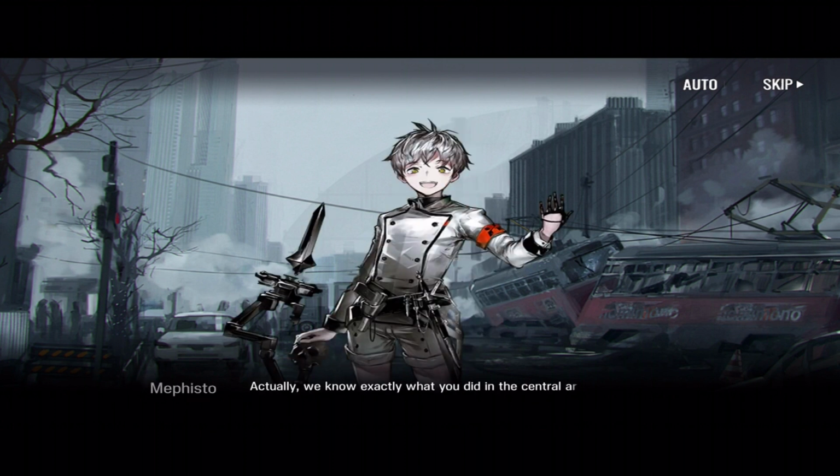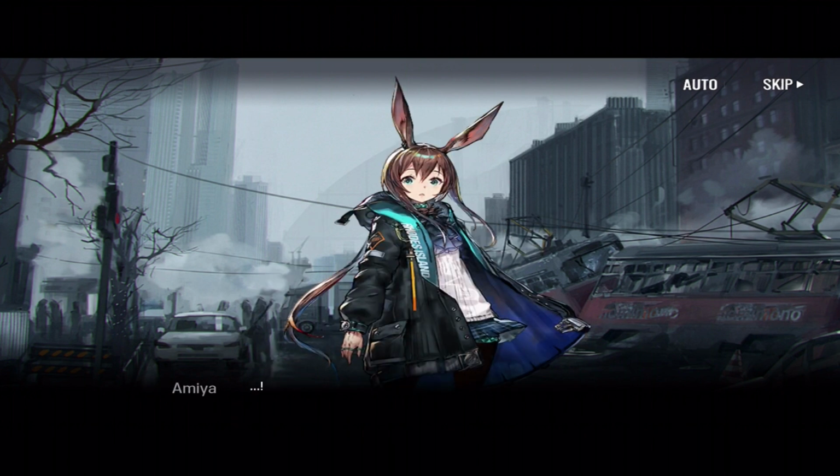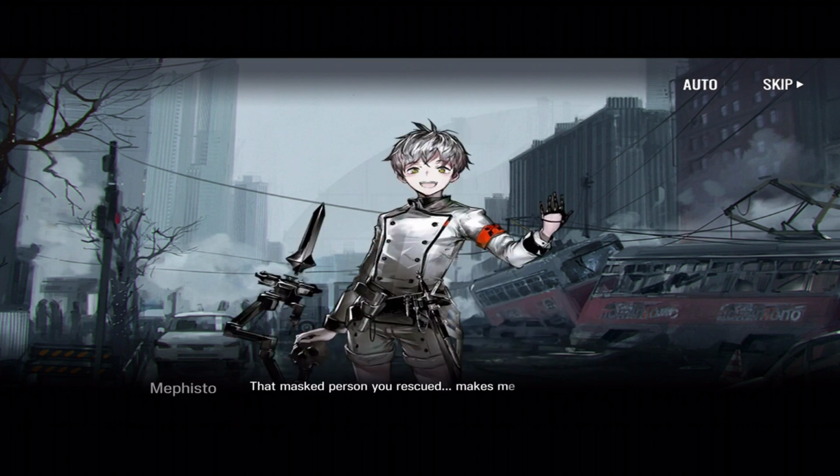Actually, we know exactly what you did in the central area. That masked person you rescued makes me very, very curious. Crown Slayer is so fixated on what you're going to do next, where you're going to go. But I'm different. What I care about is, what exactly are you? Where are you from? Yes, you, the one staring at me right now. You are somewhat different from us. What was the device in that facility that was able to preserve your life? I am so very curious.